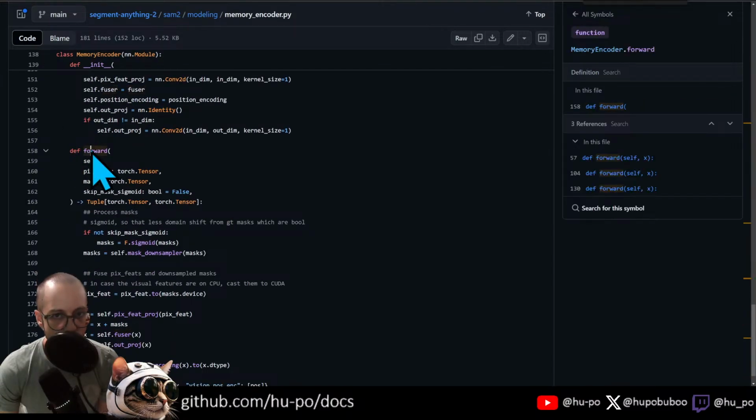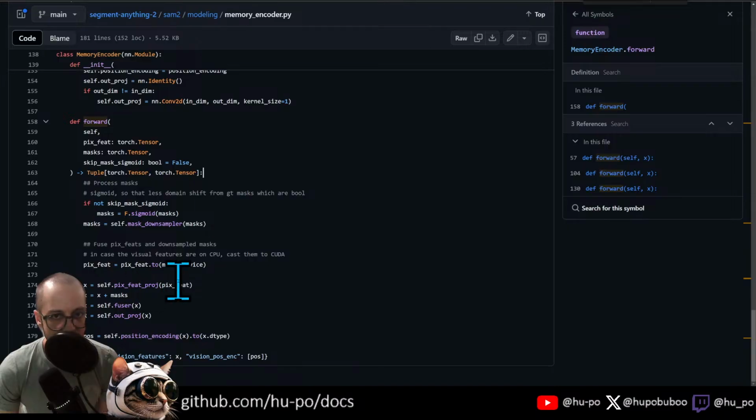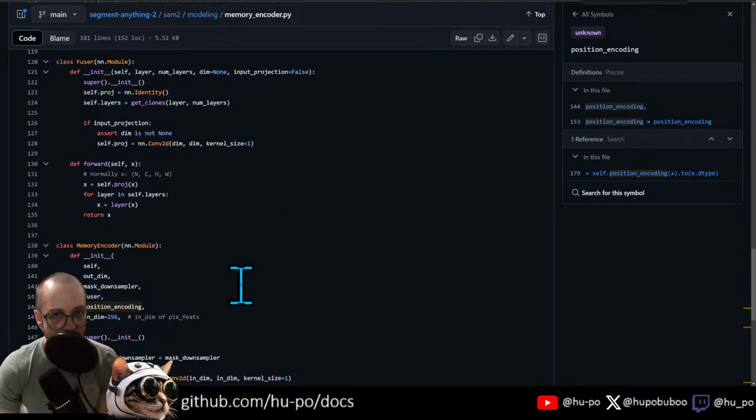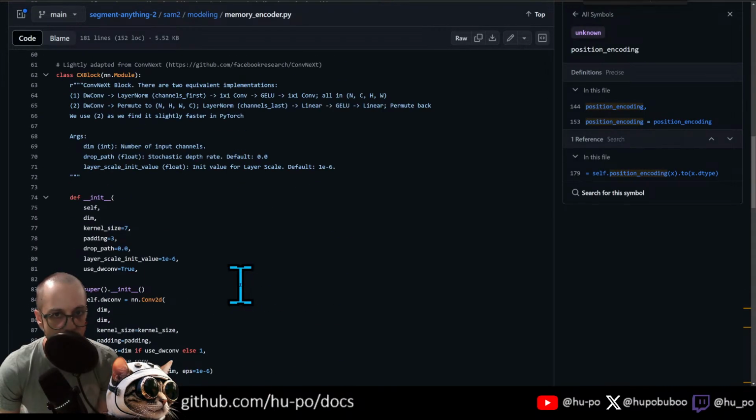And if we look at the forward, so this is what actually happens when you have the inference, right? You have your pixel features, you have your masks. It takes your pixel features, runs it through that ConvNet. Then it takes X, fuses it with the masks, and then you add the position encoding. And the position encoding, I think, is the 2D rope they said it was.